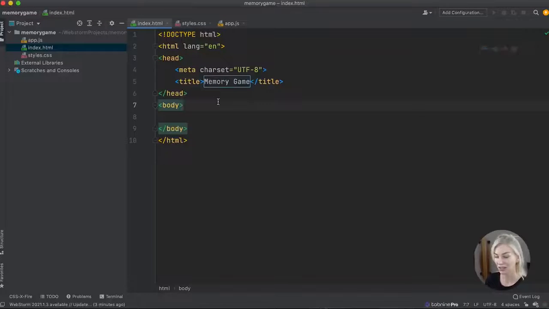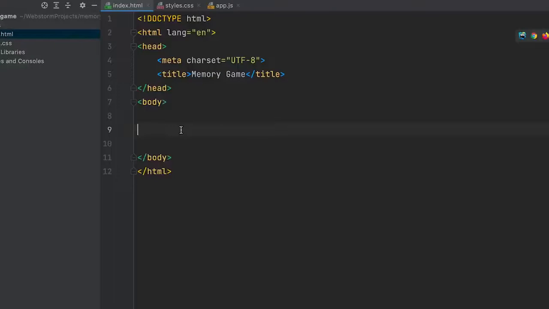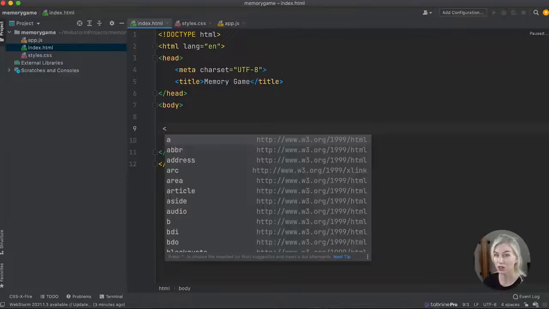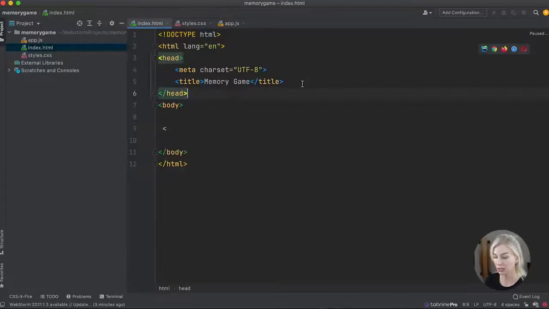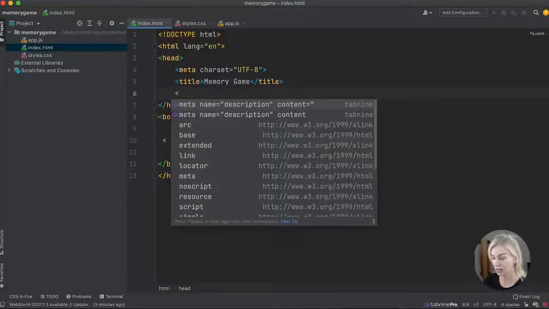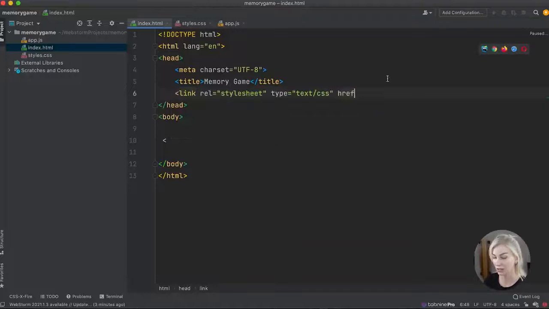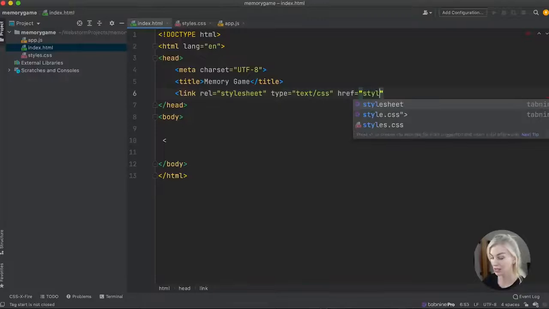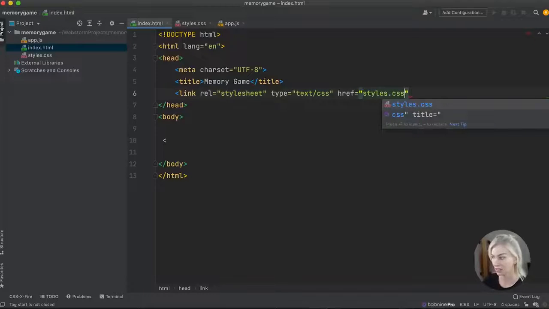Okay, so first things first, let's start off with some HTML. Now, in this game, like I said, this is a JavaScript tutorial, so my HTML is going to be super basic. We're going to be adding most of our elements through JavaScript. Okay, so I'm going to show you how to do that now. First off, actually, we do need to link up our style sheet. So go ahead and use the link tag like so. And the href is going to be styles.css, just like that. And let's just close off our link tag.